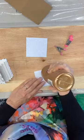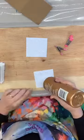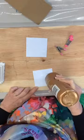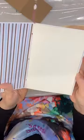The other thing you can do, I didn't show it, but you could glue some kind of string inside of there. Or actually, I could probably run a string through there and have something hanging, like some beads or something like that, like I did on this one. So this is a different kind of assemblage. Now I'm forgetting what this is called, saddle stitch. This is called the saddle stitch book.